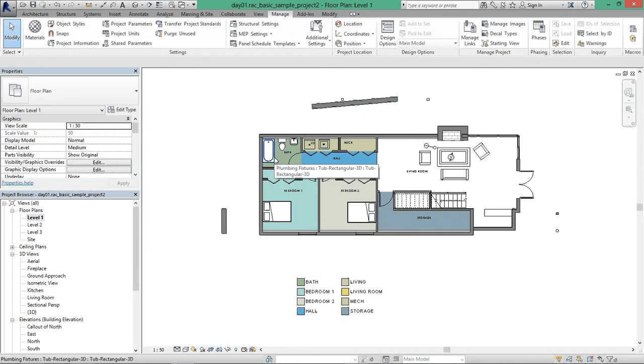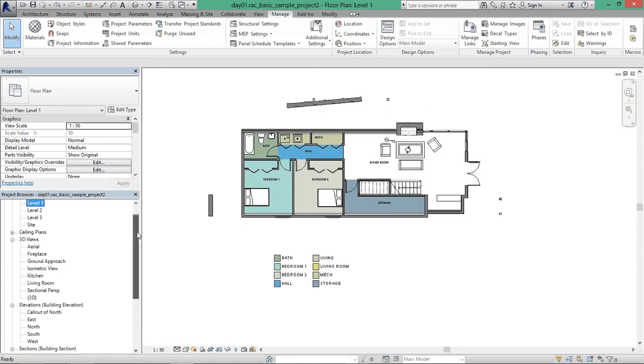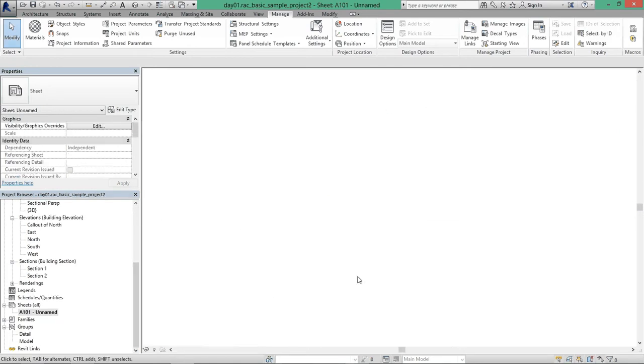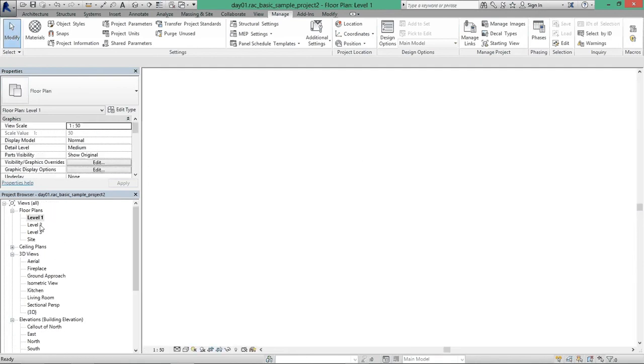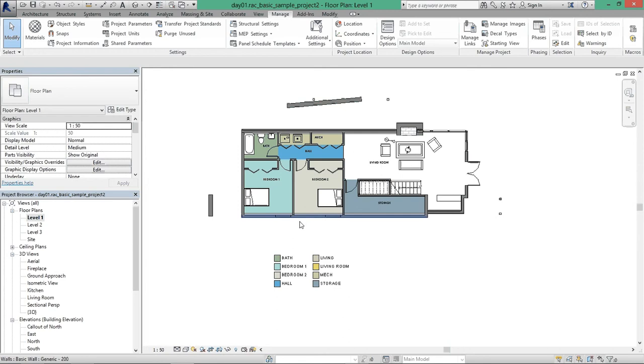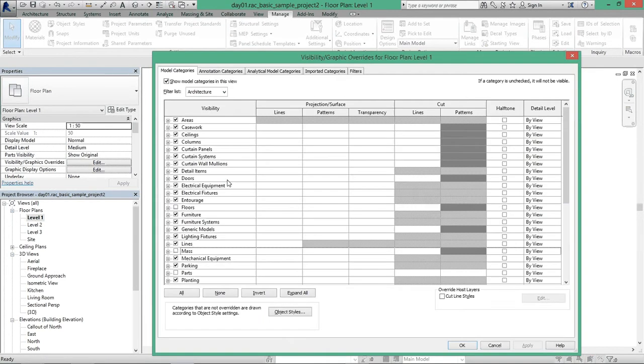Okay, second video, tutorial scavenger hunt. So let's try to put this in a sheet, no? So several things we need to know. We create a sheet, and that's the one. And we also have different levels with different conditions of visibility in graphics. Remember VV, a shortcut for visibility in graphics.